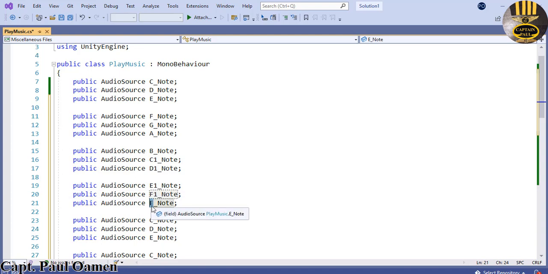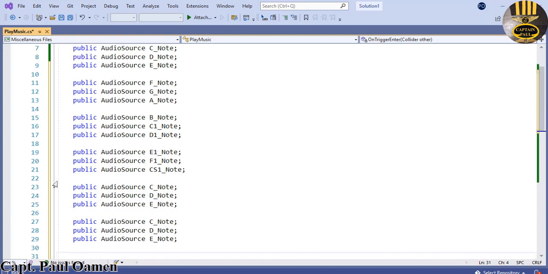This one will be CS1. And this one is going to be DS1. Then we have G1, GS. No, this one is actually CS, C sharp.